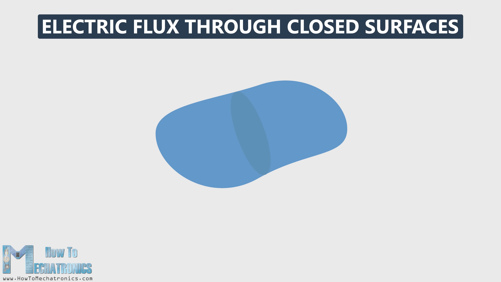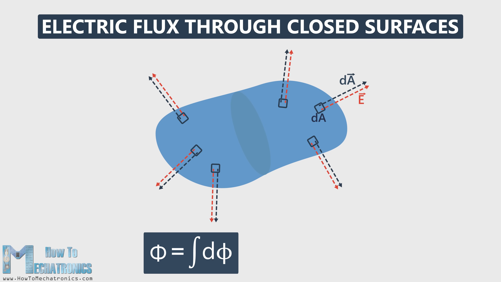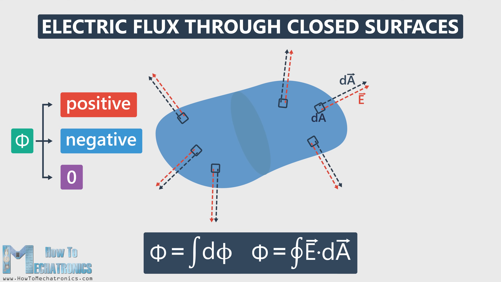Now let's take a look at a surface that is completely closed. How do we define flux? Here we can put some normals dA's in different directions. By convention, the normal to the closed surface always points from the inside to the outside. Now we can calculate the total flux going through this closed surface. The total flux is equal to the integral of dPhi over the entire surface, which we write as the integral over the closed surface of E dot dA. The total flux can be positive, negative, or equal to zero. If the same amount of flux is entering and leaving the surface, we have zero total flux. If more flux is leaving than entering the surface, then the total flux is positive. Opposite, if more flux is entering than leaving the surface, we have negative total flux.